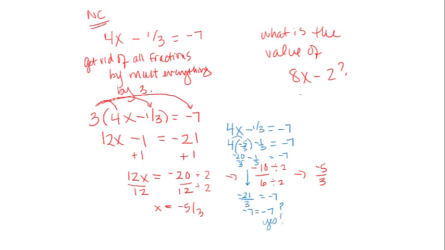All right, so now I go here, and I need to answer my question. So now I'm going to go 8 times, we think the answer, well, we know the answer, is now negative 5/3 minus 2. So now we're going to multiply the top. So we get negative 40 over 3 minus 2. All right. Again, we're approaching this as a non-calculator problem. So it depends on what level or what grade you're in as to how your teacher probably told you to work with this. Maybe they told you to make this into a mixed fraction. I wouldn't. I would recommend that you turn this into an improper fraction with a common denominator.